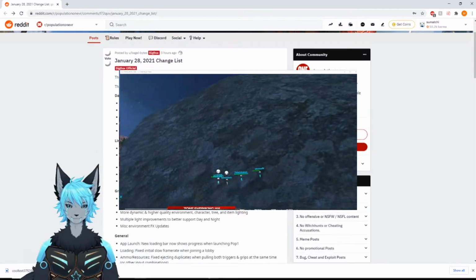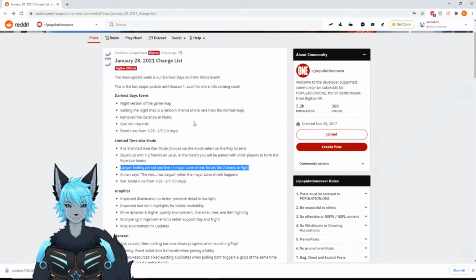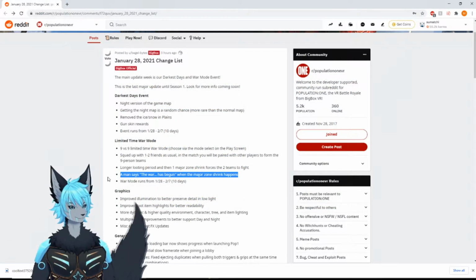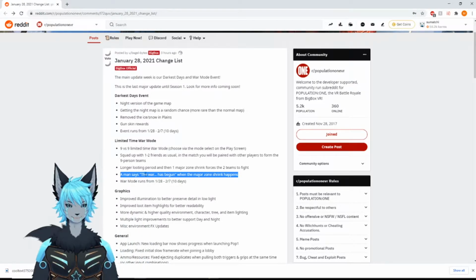Longer looting period than normal, 1 major zone shrink. Yeah, I'll show you guys a picture of how small the zone really gets. It's very small here. A man says the war has begun when the major zone shrink happens. I wasn't able to get any footage of that just because the one game I was able to play, everybody was talking. You are able to hear 8 other people over your microphone, so it can get kind of hectic.